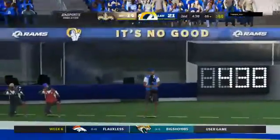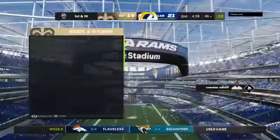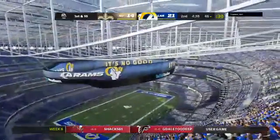And this is off target to the left. Didn't get there anyway. It's no good. And this score will stay right where it is. As a kicker from that distance, 56, 57 yards, so many things you got to worry about, but I am a little surprised he didn't get it there.